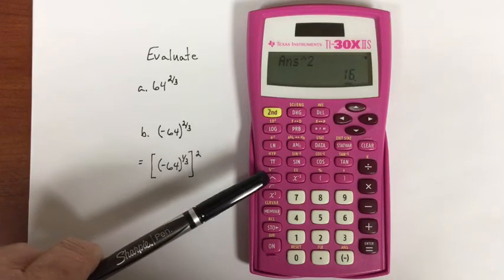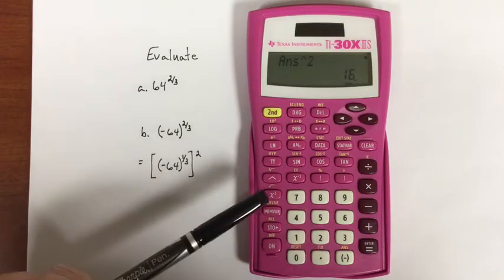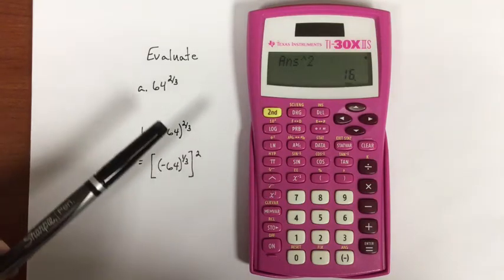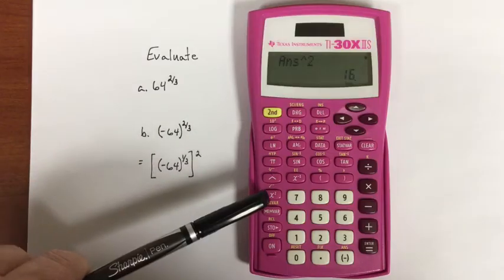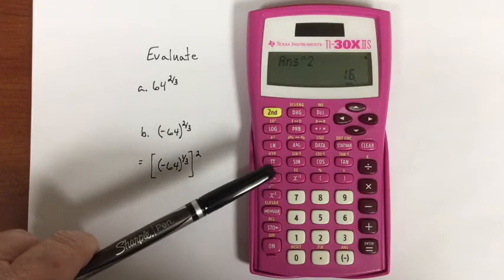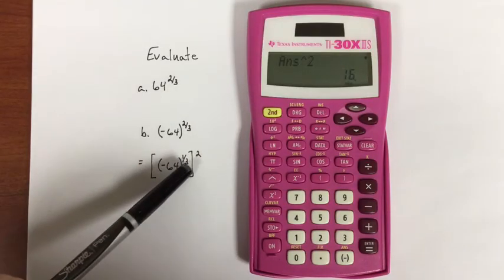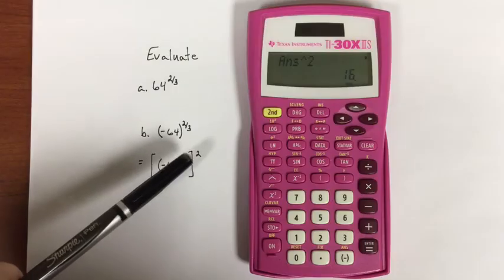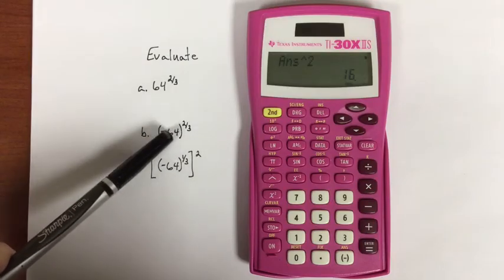And note that here, instead of saying raise to the 2nd power, I could have also just used the square key. But if I'd had any other number in the top of the exponent, of course that square key wouldn't work and I would have to specify the power using the caret key. But splitting the exponent up like this is the way to get around this problem, and again it only happens when your base is negative.